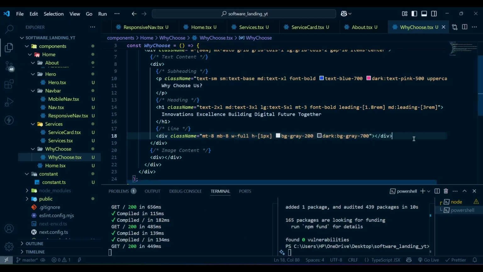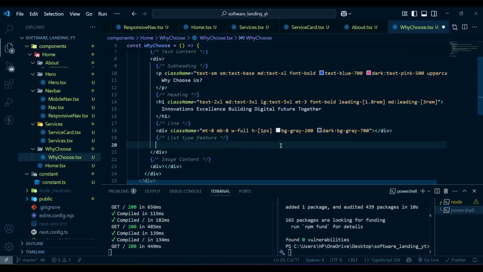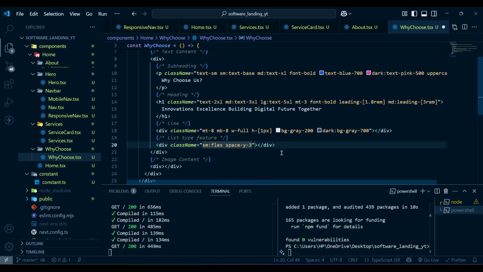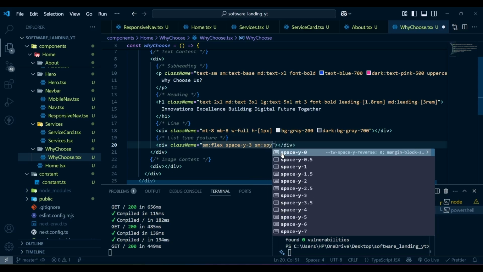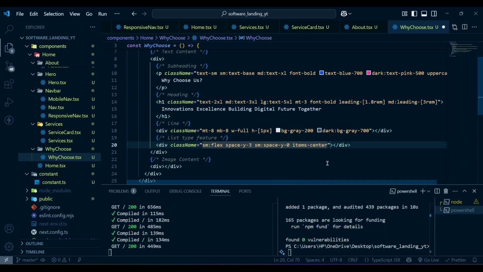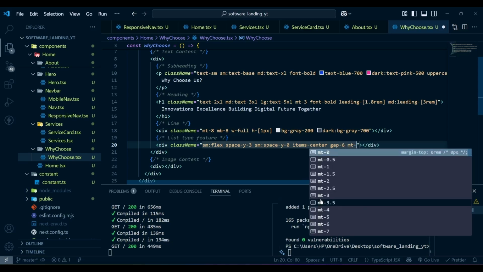So after the line we have the list type feature, you can say, and here we have a div with class name of in smaller devices flex, space y will be 3, and in small and large screens space y will be 0, items will be center, gap will be 6, so gap 6, and margin top will be 8 and margin bottom will be 8.